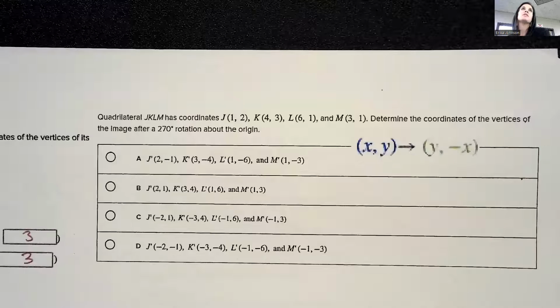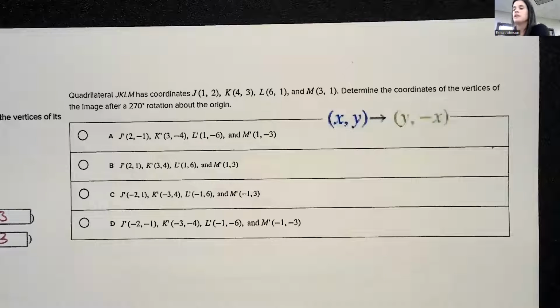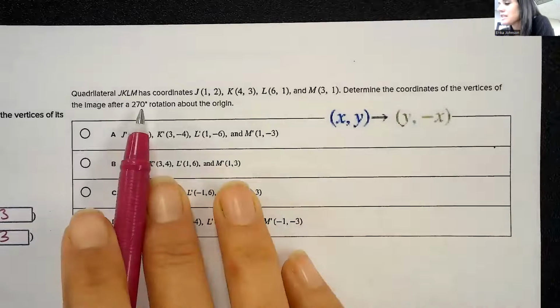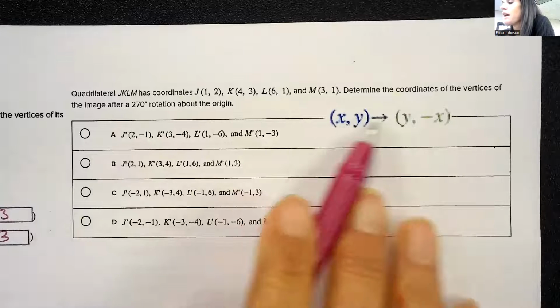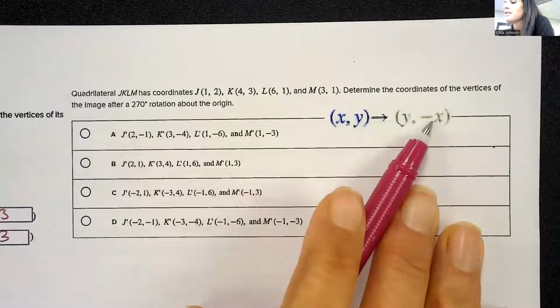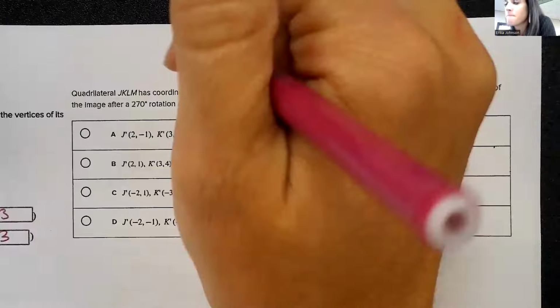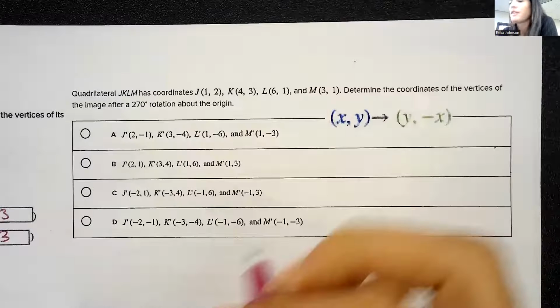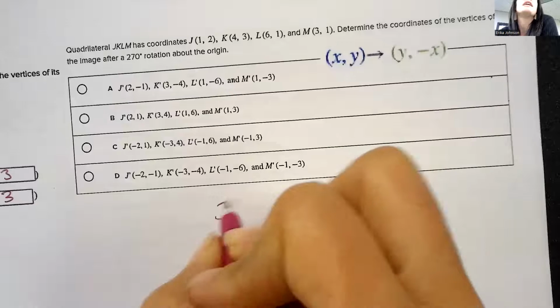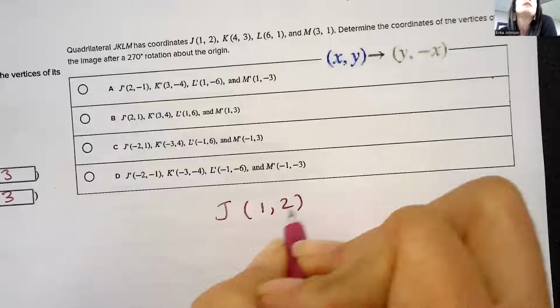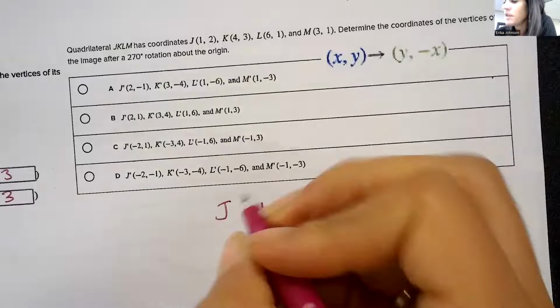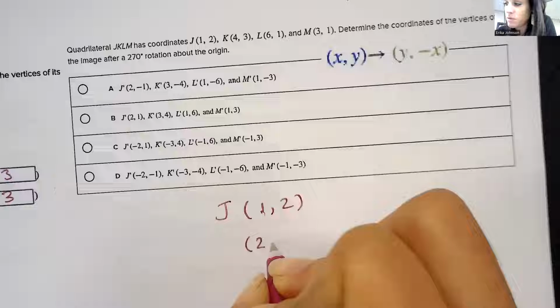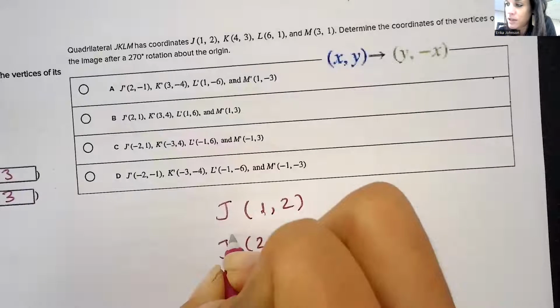This one says to go 270 degrees about the origin. Now, if it doesn't say that's counterclockwise, here's my mapping pattern. X, Y becomes Y, -x. So make X the opposite. I started out with, I'm already done here, I have lots of room. J is at 1, 2. If X is the opposite, it becomes -1. And then swap it. So it'd be 2, -1 would be the new J.